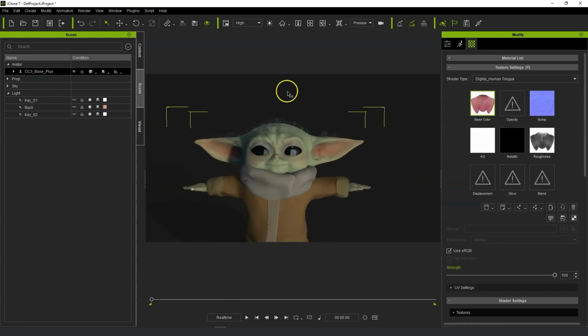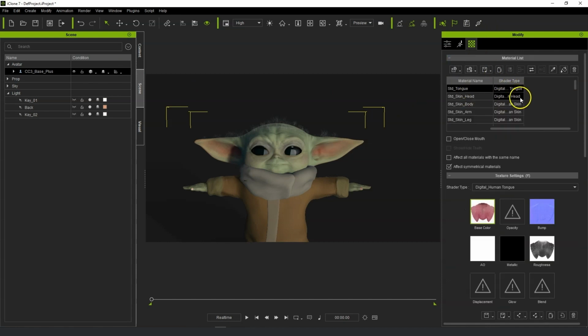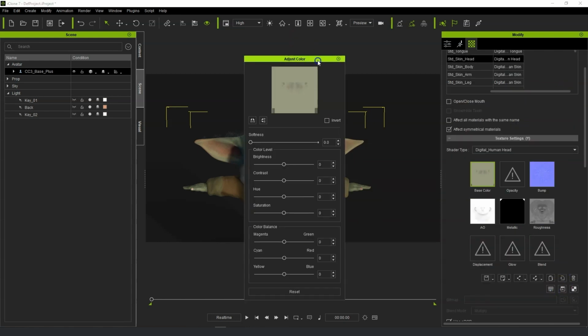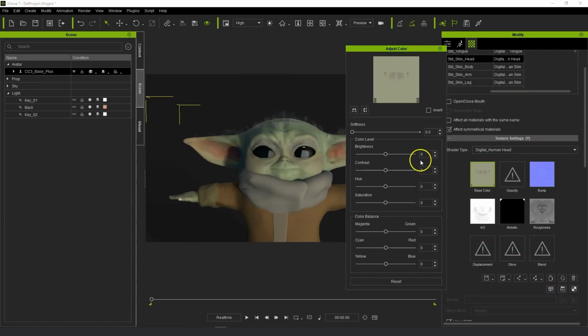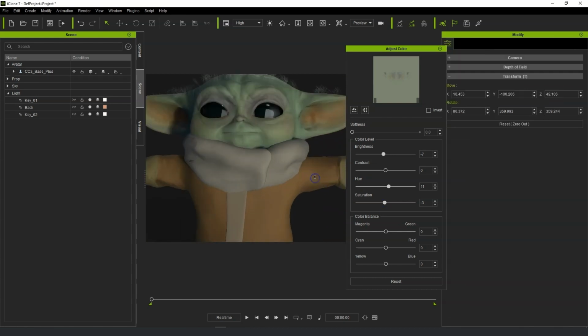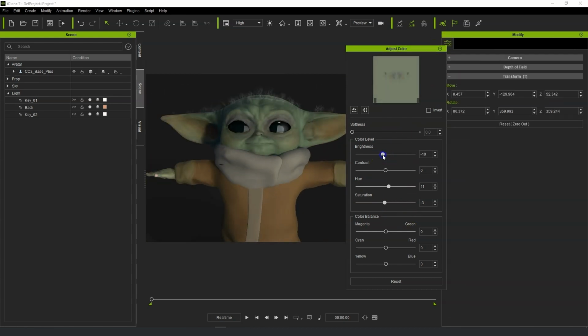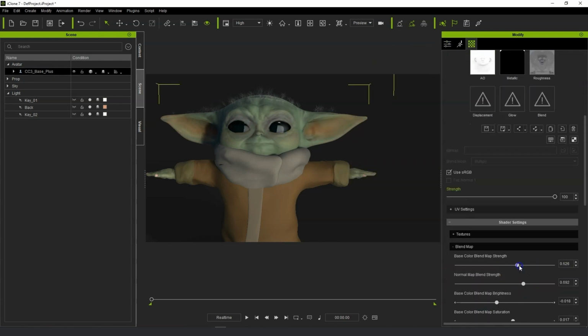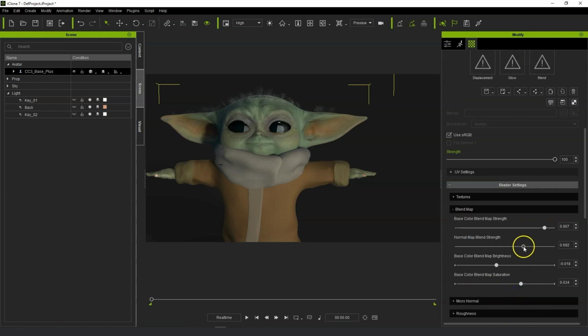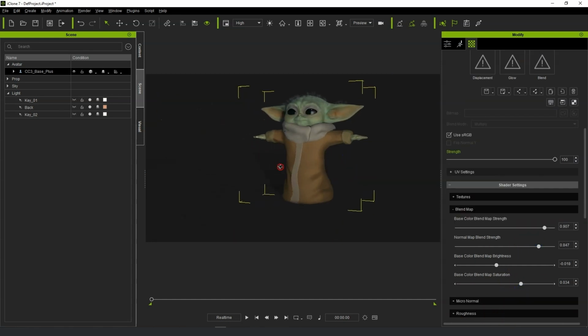And let's have a look at the colour. Anyway, that'll do for now.